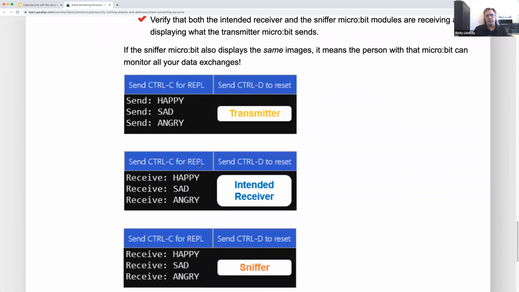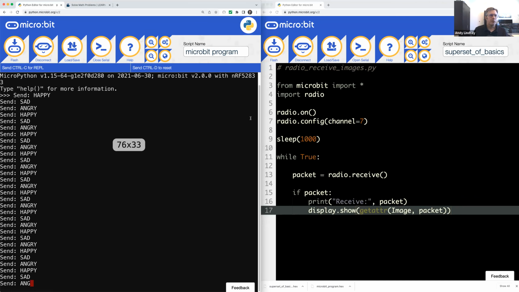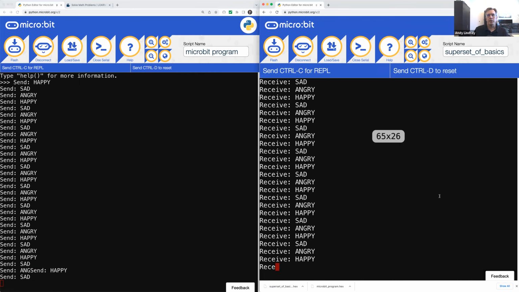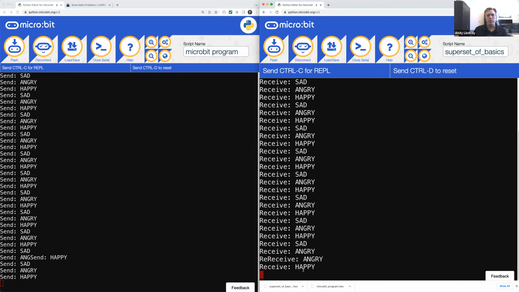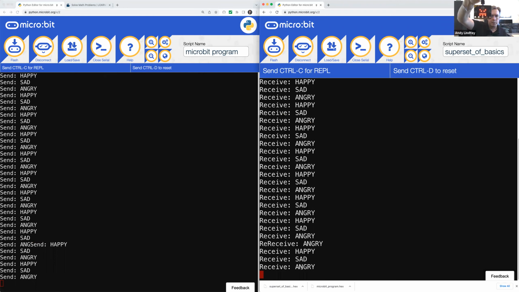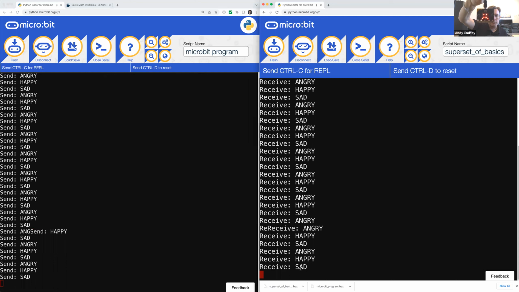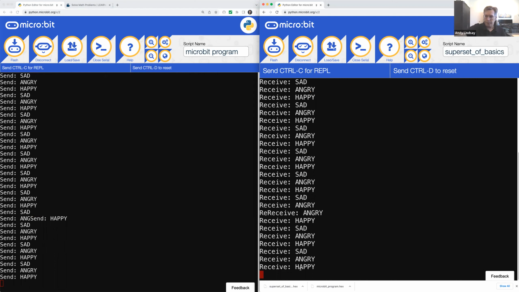And so here we can see that, I'll open up the terminal, we're sending happy, sad, angry repeatedly, and that the receiver, if you think about your second microbit that's displaying these messages as the intended receiver, everything's great. If you think about this as the sniffing attacker, everything's not so great.